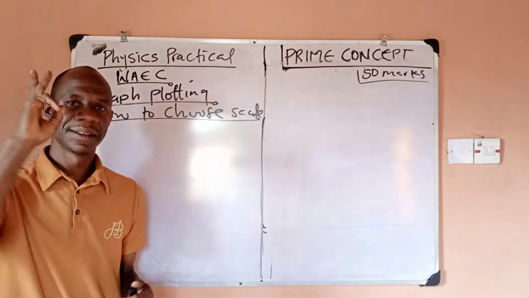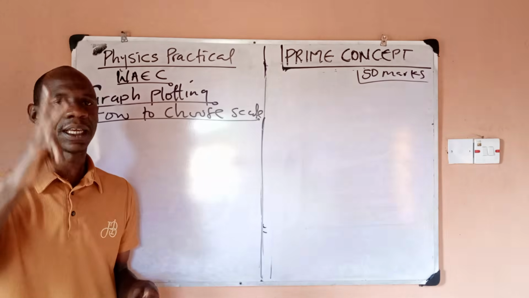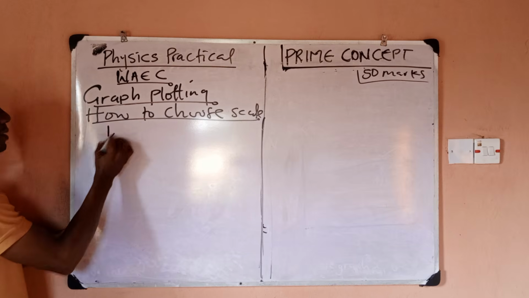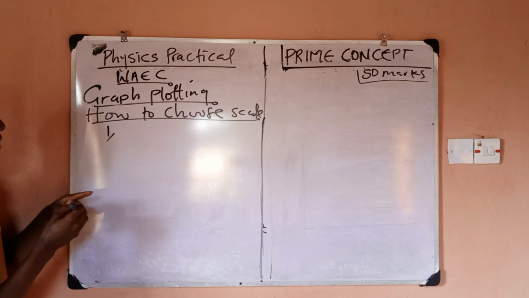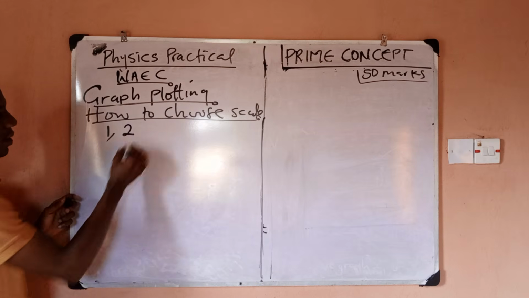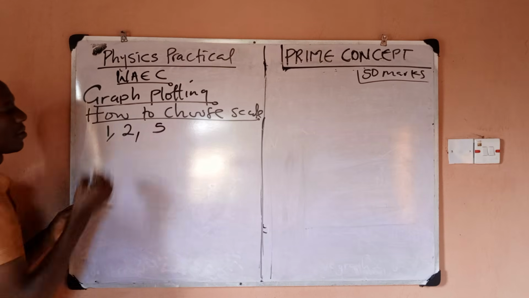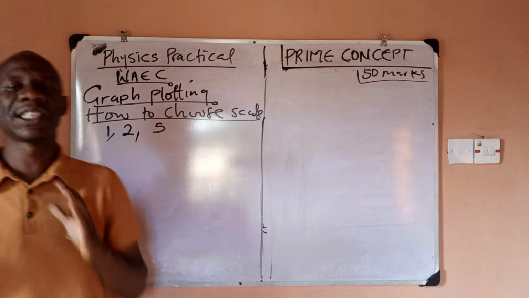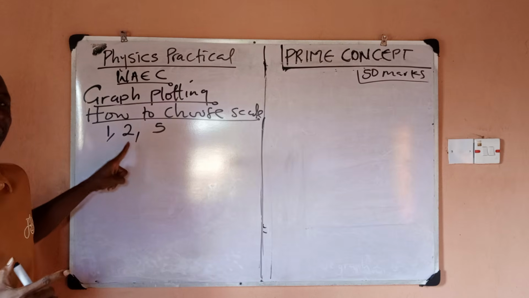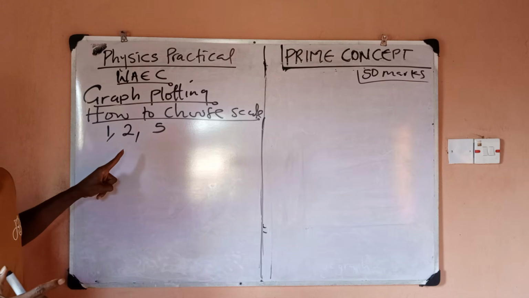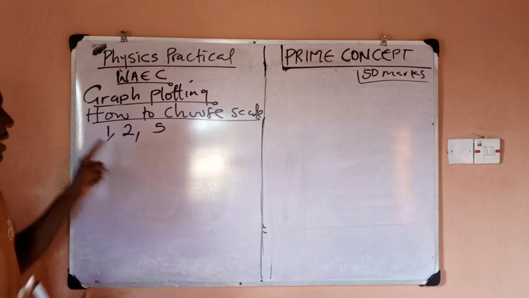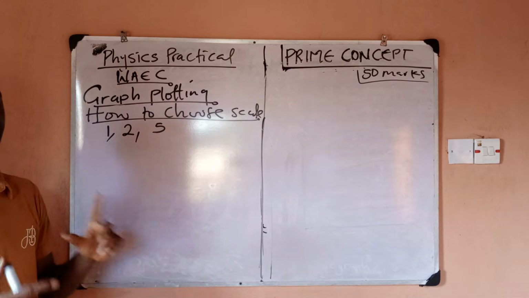So I call it the 3 magic numbers of scale. What are those magic numbers? It is 1, so your scale can be 1 unit. Your scale can be 2 units. Your scale can be 5 units. So these are the 3 magic numbers in your scale. Now, your scale can be a derivative of these numbers. Anything that is derived from this is accepted to be your scale. Anything outside this is not accepted as your scale.